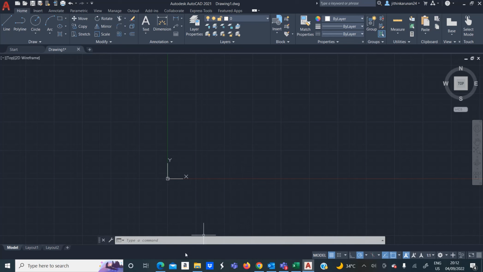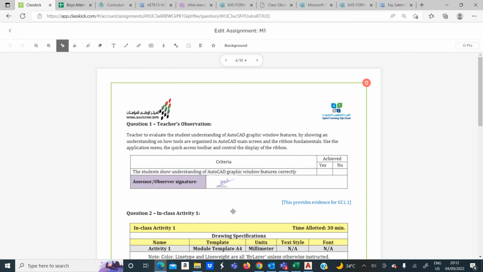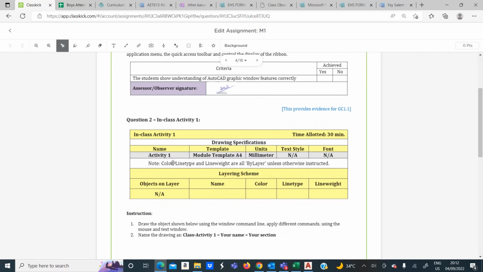So let us go to the drawing first. AutoCAD is used for 2D drawing. So we have the first activity. Any activity comes with the time allotted for that activity, the line that you are going to use, and the unit that we are going to use. For us, the units are in millimeter.